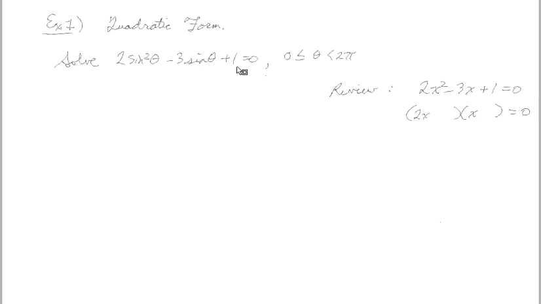If you look closely at this, it looks a lot like a regular quadratic equation where we're just solving for x. The only difference is that instead of x, I now have a sine of theta. So just so that you don't get too confused, let's review a little bit on solving quadratics. We have 2x squared minus 3x plus 1. We can factor this, and we end up with 2x and x here. That's 1, so that would be 1. That's a minus, so you can see right away these two would work. And since that's a plus, it would have to be minus and minus.